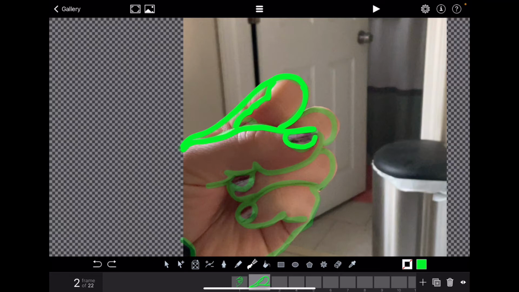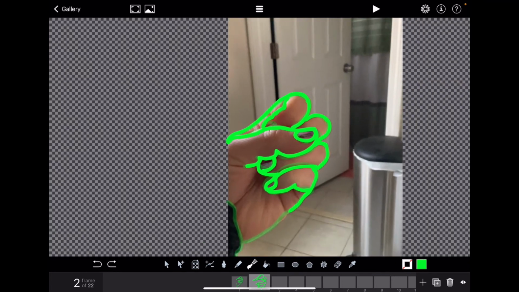I usually try and do the same parts in the same order when I'm going. I think that helps me. I know I'm not going exactly in the same, but I do tend to do that. That's a little off, so I'm going to undo that spot and I'm going to redo it. There we go. Get those little fingernails. Again, I do need to zoom out.